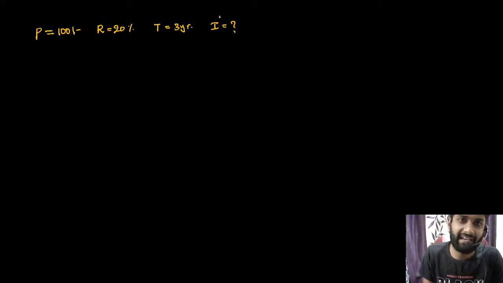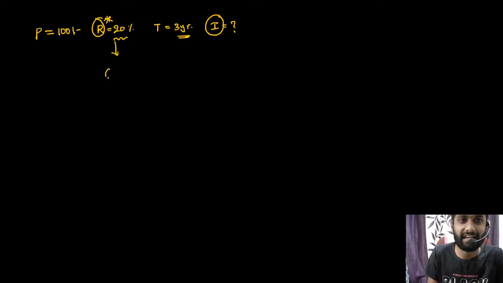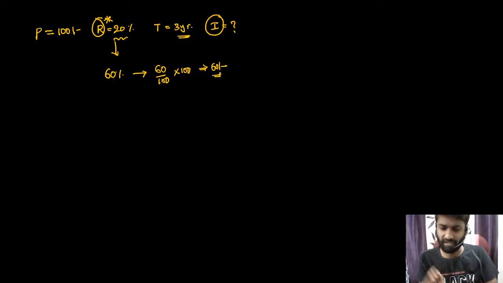Now see, the interest value always depends on the R value, guys. How much extra amount we get is completely based on the rate value. Then what is the rate value here? 20% per annum for 3 years. For 3 years, it is exactly equal to 60%. It means I am getting 60% of 100 rupees, so how many rupees, guys? 60 rupees. Don't go with the formula, just observe that. So the entire extra amount is based on the R value, point number 1. A rate of interest is always indicated per annum only. So 20% per annum means 60% for 3 years. Now just calculate 60% of 100, the value becomes 60.